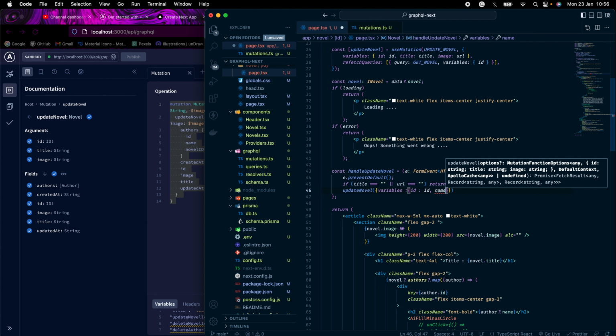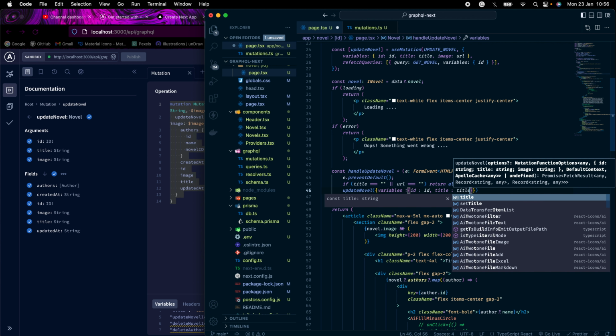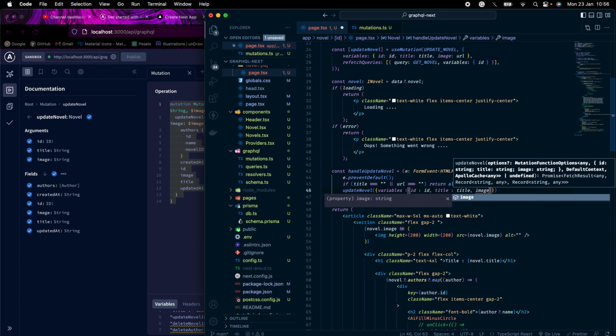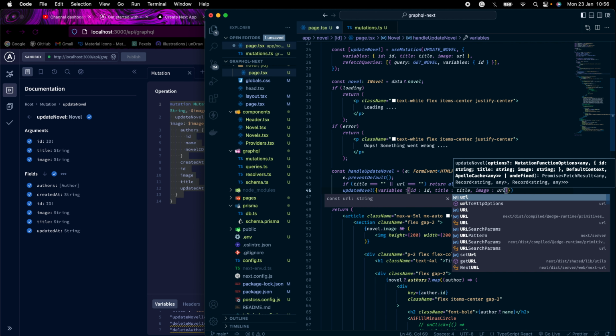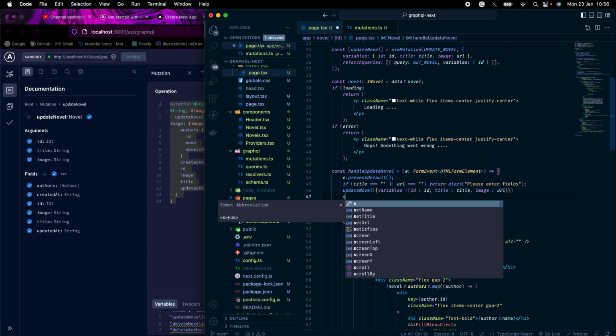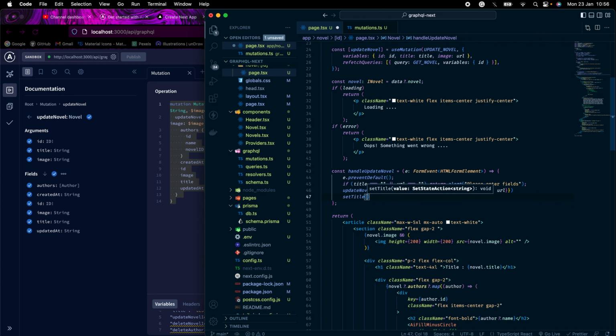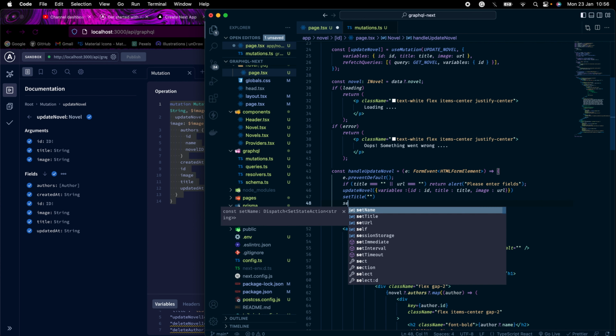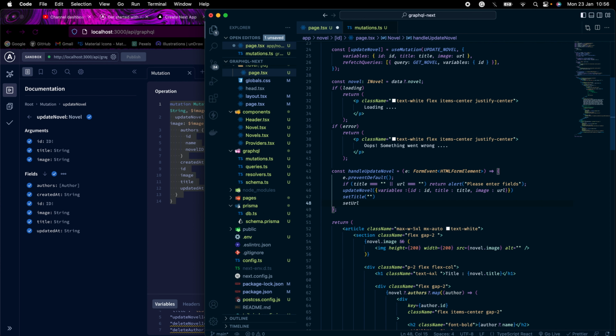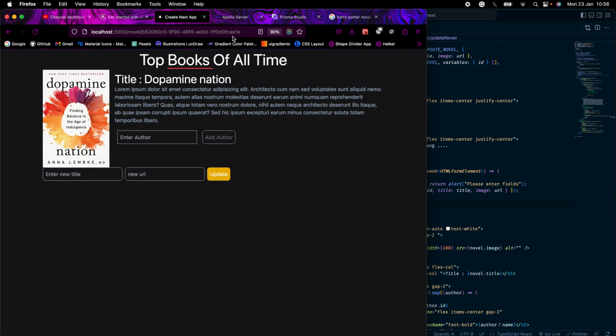You actually don't need to do this, but I'll do it just in case, because I've already mentioned it above. So image URL, and also set the title to empty string and set the URL to empty string. Save that, go back to next step.